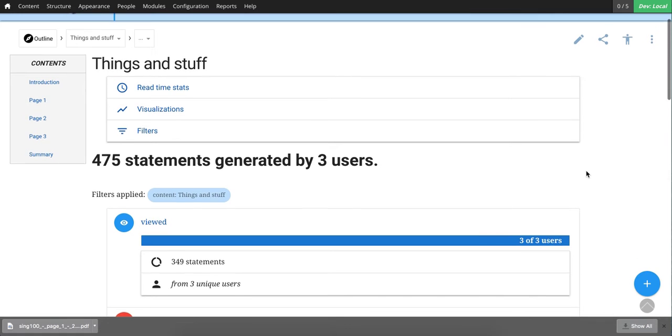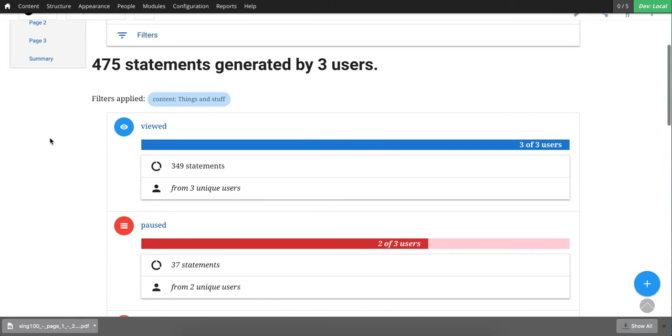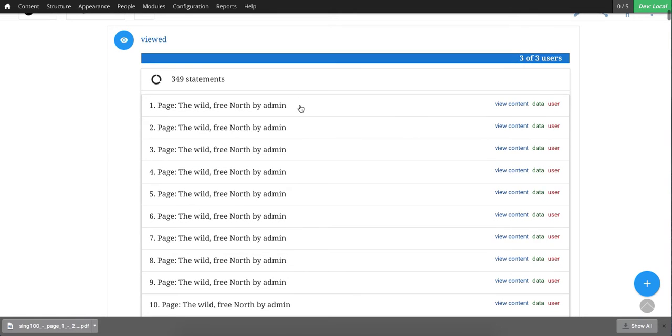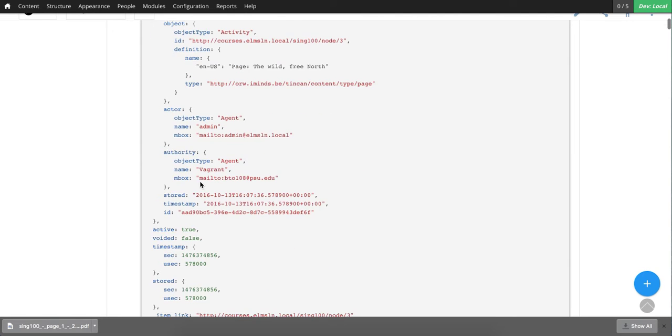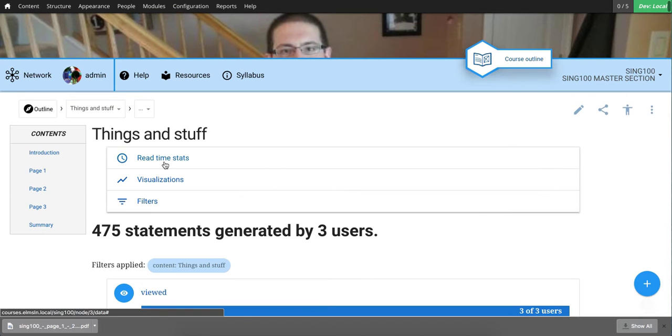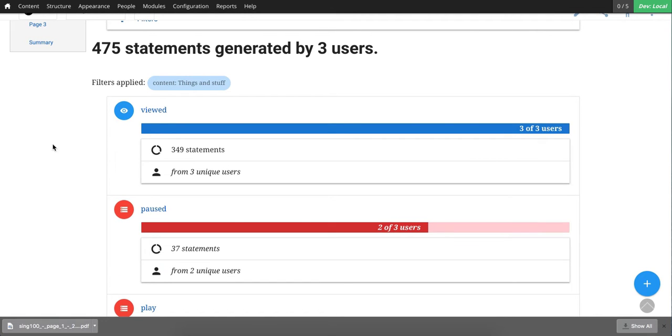So for example, I can see that three people have generated 349 statements about viewing this page. Obviously, that's a little ridiculous because it's a lot of test data that I've been generating as a result of coming through the system. But we can drill in and start to look at what makes this stuff tick and see the guts of xAPI statements. You still need to point it at a Learning Locker instance. We haven't automated the setup of that just yet, but that's not that hard to just start collecting stuff.